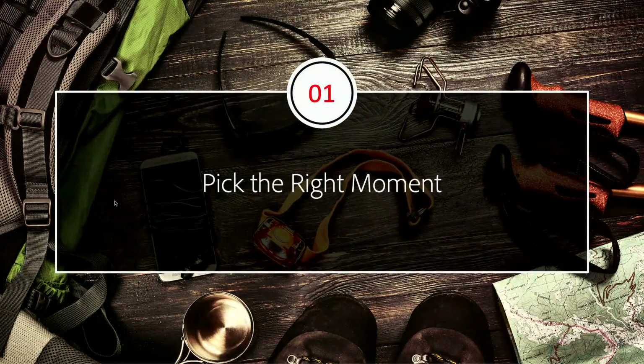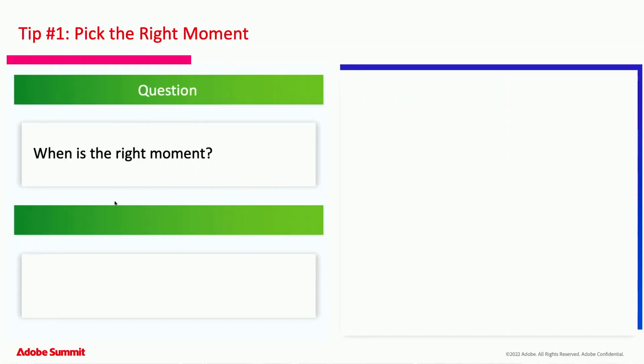So, having laid some groundwork, our first tip is: if you're interested in edge data collection, you really want to know when is the right time to go. When should I migrate? Why should I migrate? What's in it for me? What's in it for my organization? The answer to when is the right moment is that we have accumulated a set of use cases, just through experience, of when we think it's actually worth it to do it.